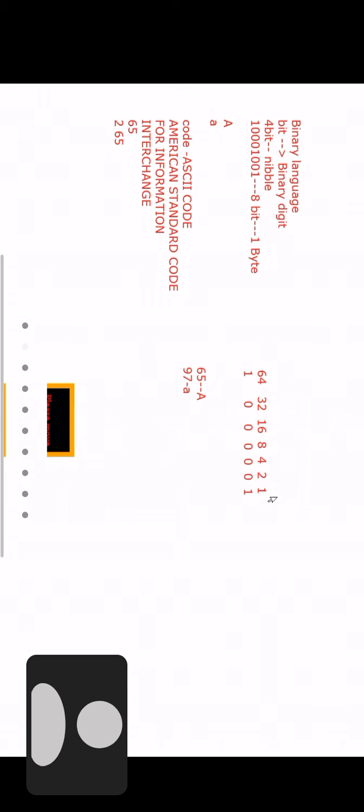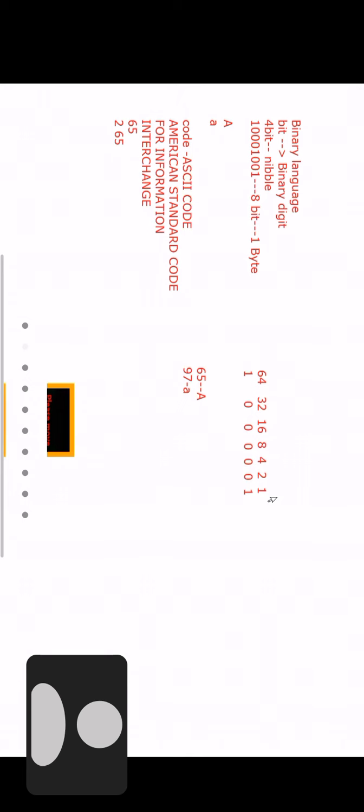It means, how is that operation going on? When you press A, the computer understands that its equivalent code is 65 if it is a capital A, and if it is 97 it is a small a. If it is 1, it has its code; if it is a special character, it has its code. It is converted within a fraction of a second into binary, which is understandable to the computer for processing.